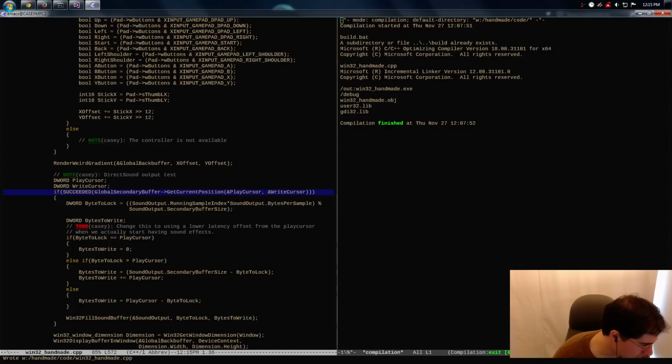Could we force multiple regions by setting a maximum buffer lock size to be a fraction of the sound buffer? Sorry, I'm not sure I understand that question.